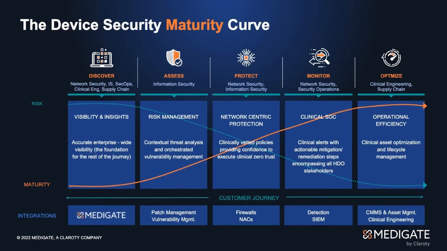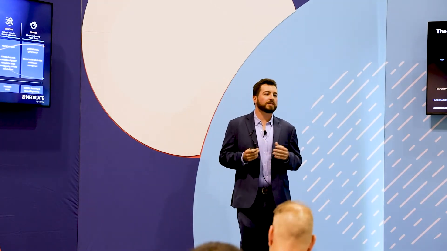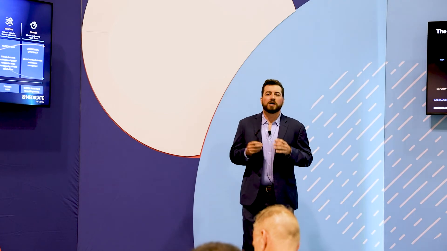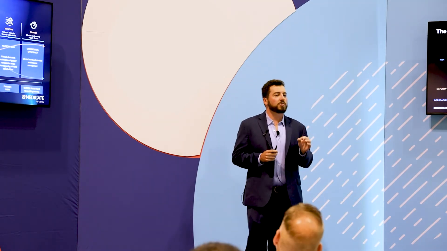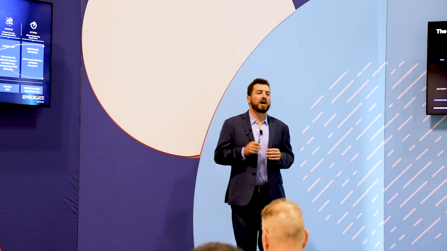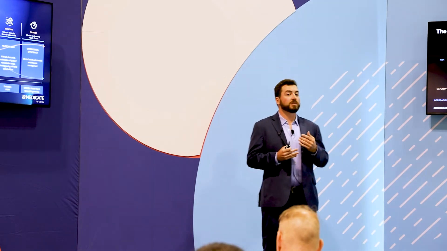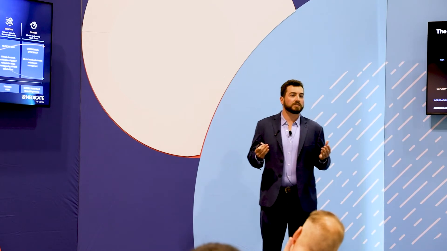Let's talk about the maturity curve. Once again: discover, assess, protect, monitor, and optimize. In the discovery portion, we're putting a Medigate collection server on site, parsing traffic, taking a mirror image, and dropping any protected health information to ensure compliance with all HIPAA regulations. We then create categorizations of these devices — being definitive and deterministic. We know exactly what they are: this is an MRI made by GE, this is an infusion pump made by Alaris. With that visibility, we can correlate vulnerabilities to them — are they transmitting unencrypted PHI, what is the patch level, can we even update this device?